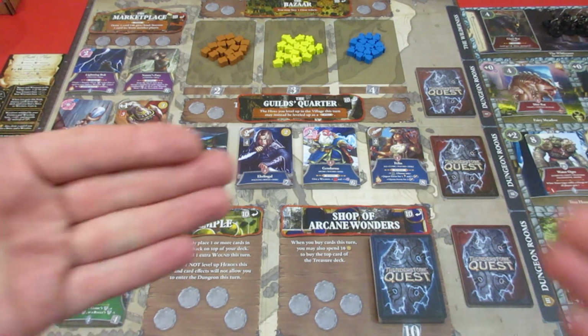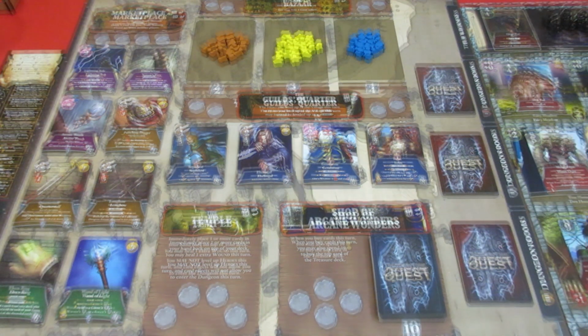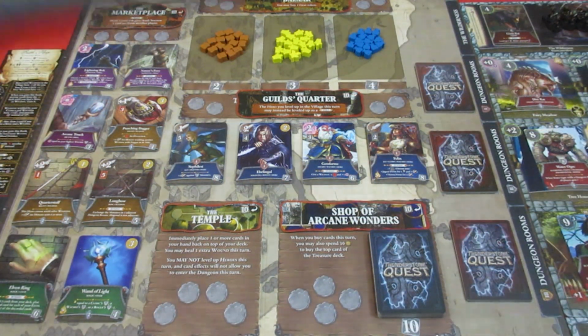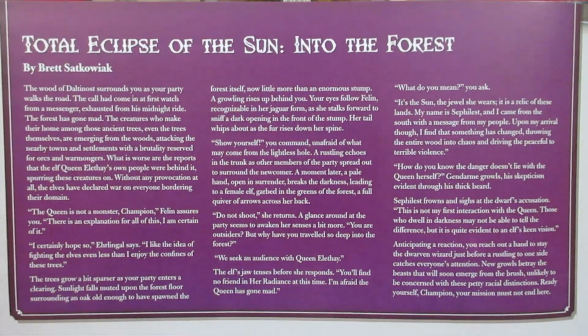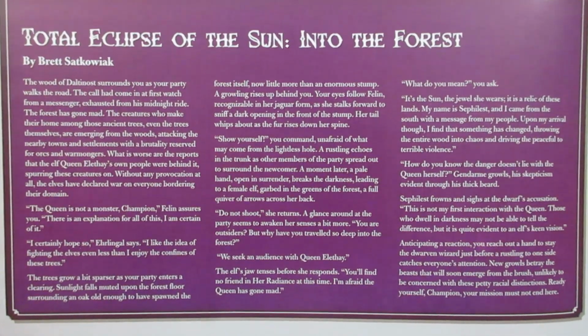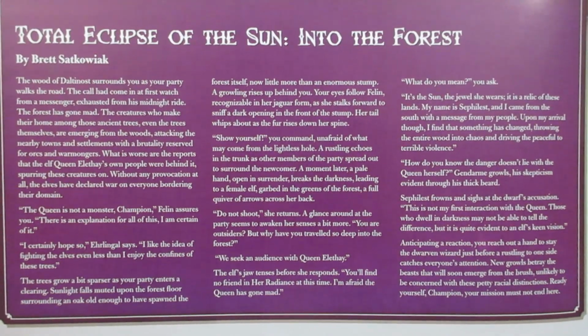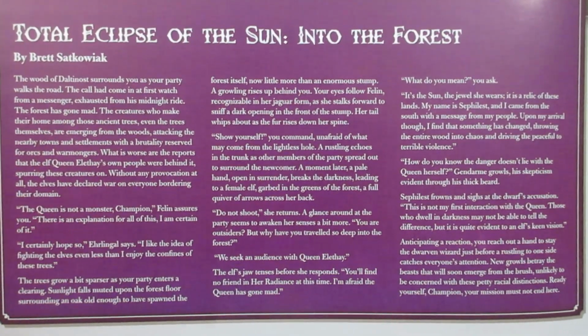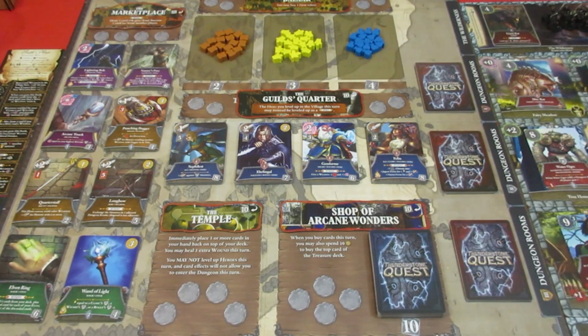So I'm going to come right back. I'm going to flash that up, and you're going to have a look at the story. Basically, the Elven Queen's gone kind of nuts in a nutshell, but you can read it if you want to. So here it is. Alright, I'm going to try and get this in camera for a little bit. So this is the story. Total Eclipse of the Sun is Chapter 2, and Into the Forest is basically the backstory. If you want to pause on that and read through all of the text, it actually lays out the story of why we're here, what's happening, and so forth. So anyway, there's that, if you want to check that out.